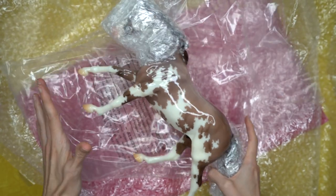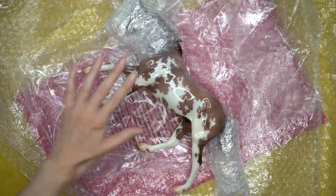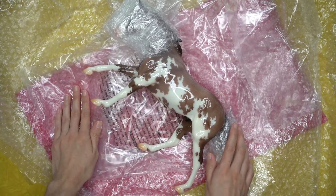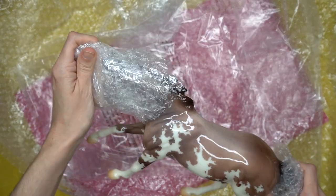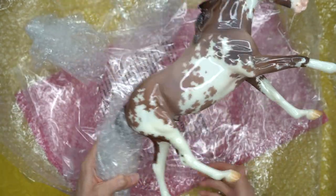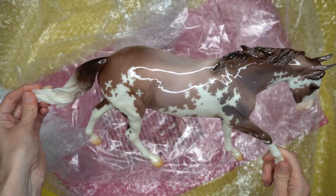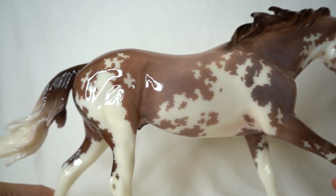Oh my gosh. And I kind of love the fact that they have the glossy and matte of two of the same colored ones. I think that is so awesome. Oh my gosh, I'm losing my mind right now. This is just a super awesome, super special lucky BreyerFest special run haul this year. Oh my gosh, he looks incredible in gloss. I cannot believe this. This is so cool. Oh my gosh. Look how beautiful he is.